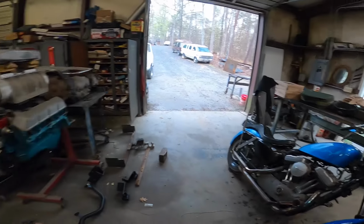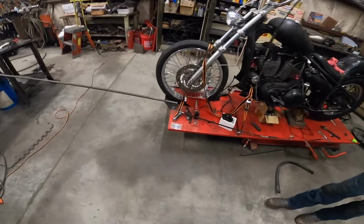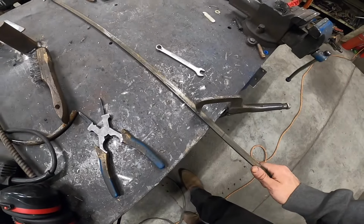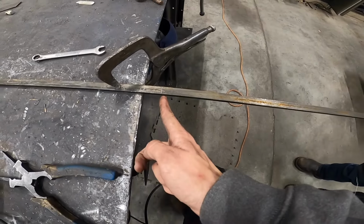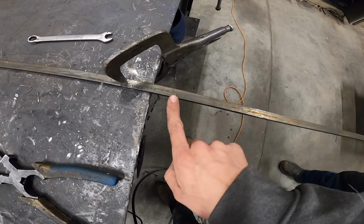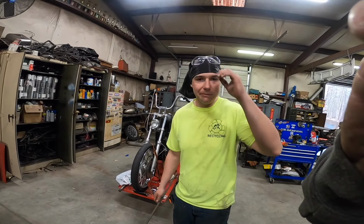Sweet. So now, here is this flat stock bar, and we're gonna cut it here, and the rest of this is gonna be my sissy bar. So, gotta cut it right there. Yep.